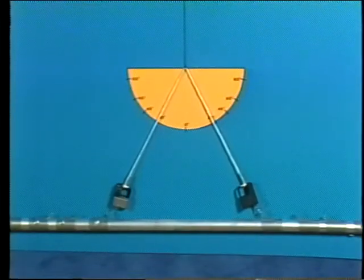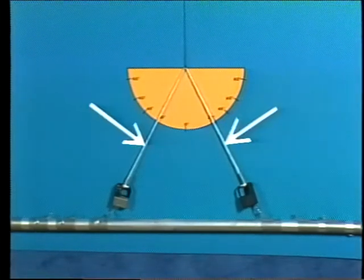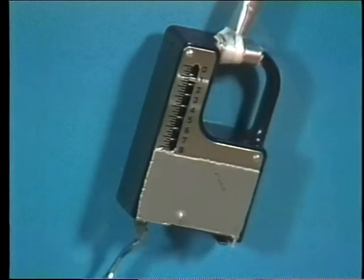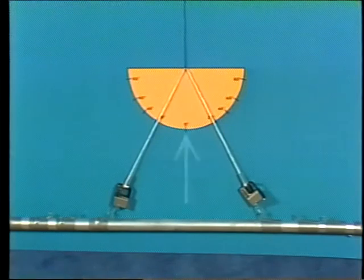This demonstration should help show you what I mean. Here's the hoist, and here's the load. This load weighs 2 pounds. We'll be lifting it with two slings. Attached to each sling is a spring scale, just like one you'd use to weigh a fish. We'll use these two scales to measure the amount of tension on each sling leg as we vary the angle. The protractor at the load hook will show the angle we're using for each lift.